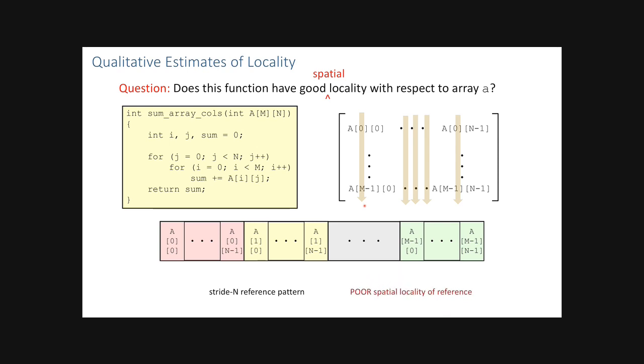And that gives us poor spatial locality because basically we're accessing this element and then this one and then this one and then each of the first ones till we get down to here. So we're skipping a whole bunch in between every time. And that gives us poor spatial locality of reference.